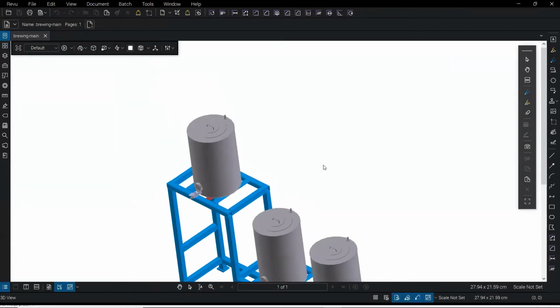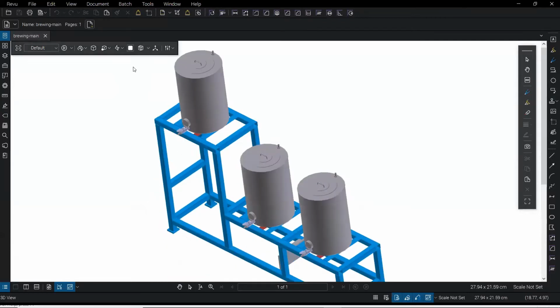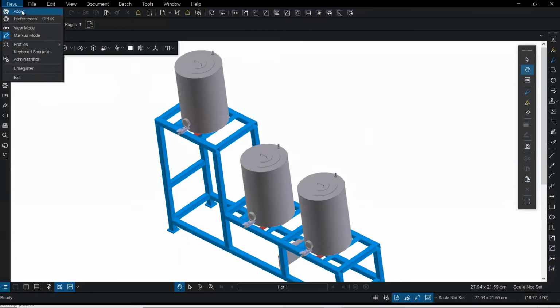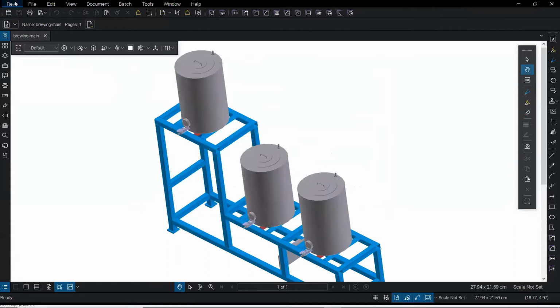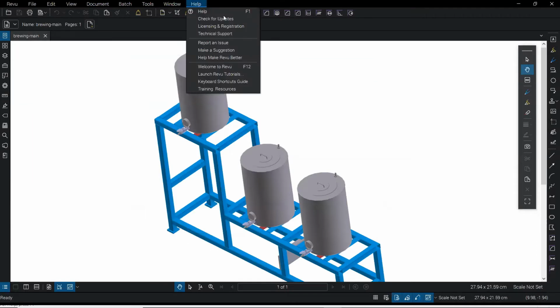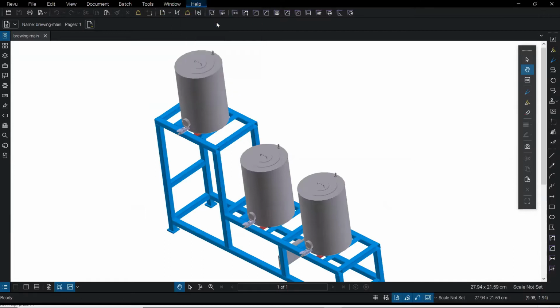So there I can see I've got my 3D model in here. I do have this dialog box, and as I pointed out before, I will show how to check and update your version. You can find under the review tab, if you go to your About, that will give you your current build version. And then I can check for updates as well. If you go under the help, you can check for updates here. And that will make sure that you're on the latest build. Sometimes when we get questions in support, it generally comes out that people haven't got the latest update, and those updates do have bug fixes in them and the like.